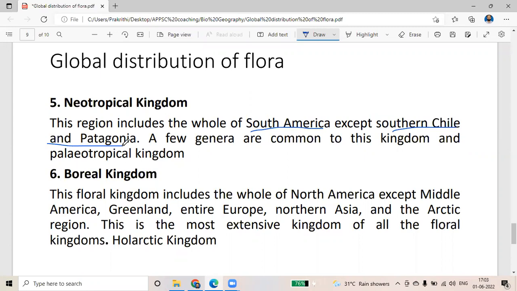When we studied the continental drift theory, we spoke about the Gondwana nature of South America and Africa. Between Africa and South America, that means in the early time these two continental masses were considered a single mass. So there is some uniqueness in the plants, but in the neotropical kingdom you can see new types of plants also.